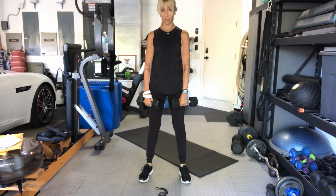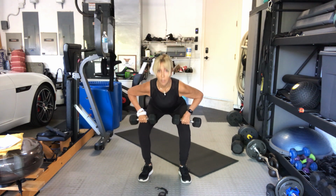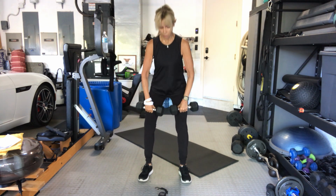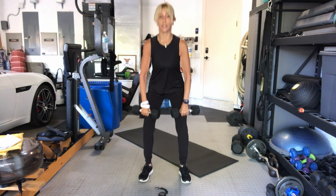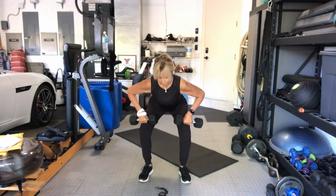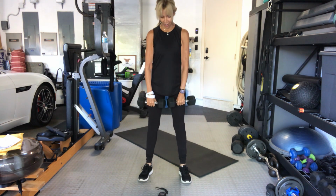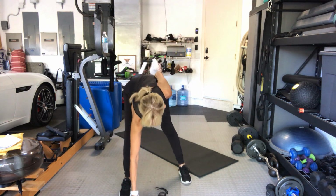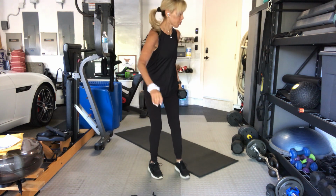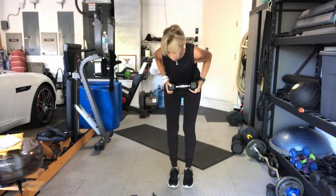Keep it going. Weight back to your heels, chest is up the entire time. 10 more seconds. We've got side to side coming up. Hang in there. And rest, okay. Shorter rest, one weight or two, you choose. Holding on, here we go.